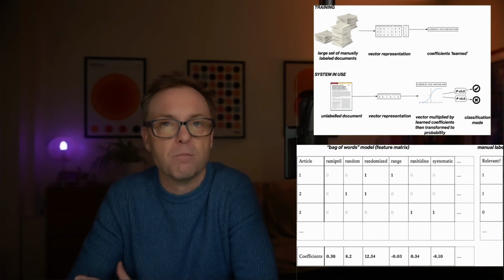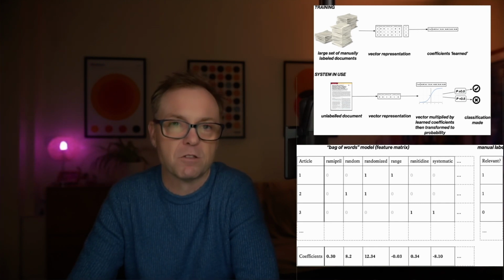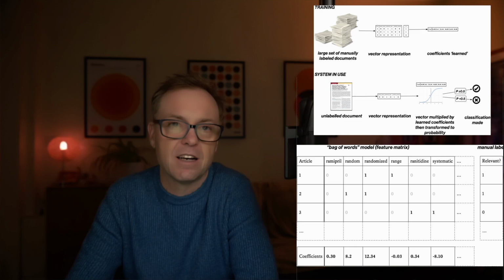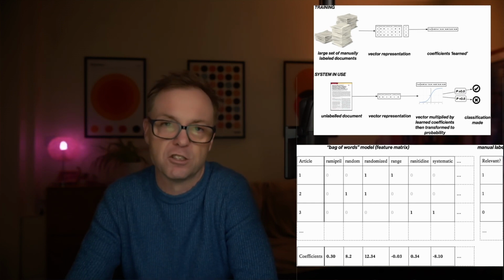As such, the model coefficients correspond to the parameters of a logistic regression model. Once coefficients are learned, they can be applied to a new unlabeled document to predict the label. The new document is vectorized in an identical way to the training documents. The document vector is then multiplied by the previously learned coefficients and transformed into a probability via a logistic regression process.